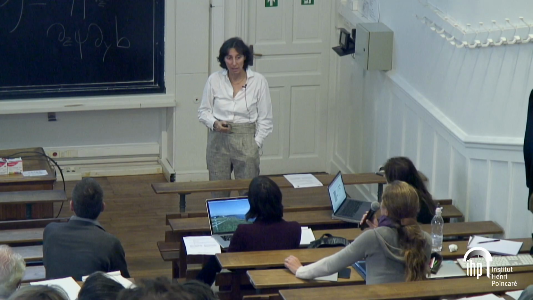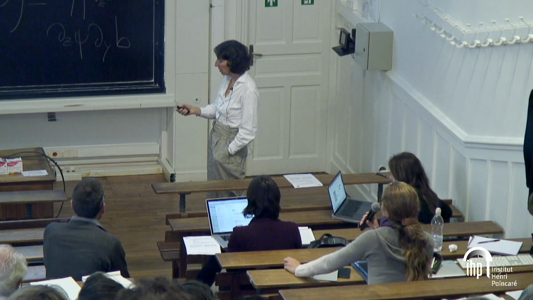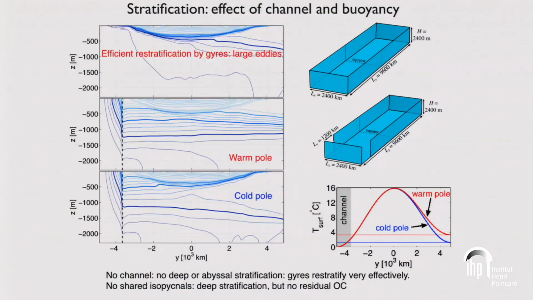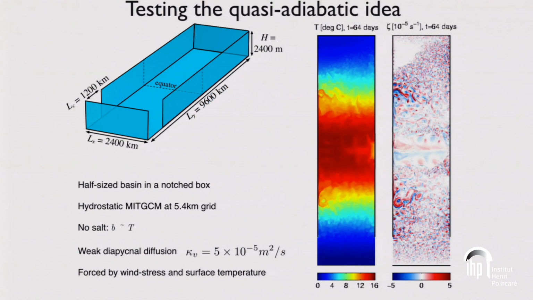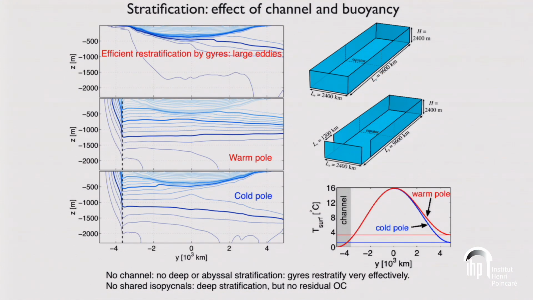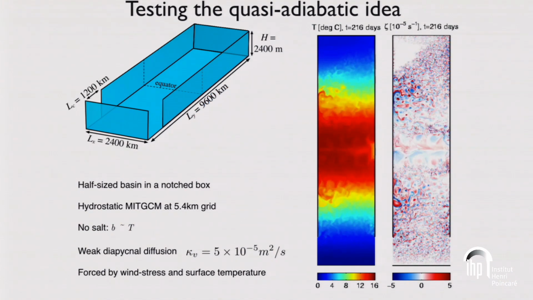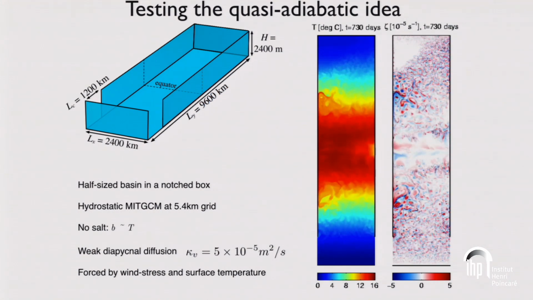Okay. And you also prescribe the shape of the isopycnals, right? Well, temperature is the only thing that determines density. I should have said there's a linear equation of state. Yes, no salt. So buoyancy is proportional to temperature. Okay, no salt. So yes, you do prescribe the surface distribution by relaxing very rapidly to this profile. Not completely, right? Because this is the surface and it's not exactly like you prescribe, but close. Yeah. Okay. And yes, it's only prescribed at the surface.